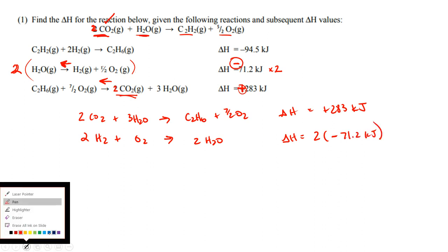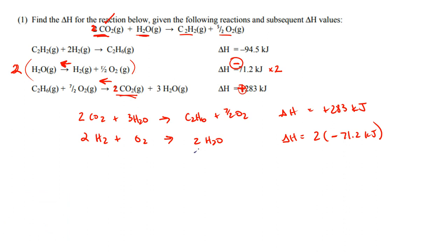So now I can see that I have already canceled out 2 waters. If I take away 2 waters here, I take away 2 waters here, I only have 1 water left. I can also subtract 1 oxygen from both sides. 1 is the same as 2 halves. So 7 halves minus 2 halves is going to leave us with 5 halves, which means that I also have a match for my 5 halves oxygen here. And 1 water here. It's just this ethyne that I need to figure out a way to get into my system, get this guy out of my system.